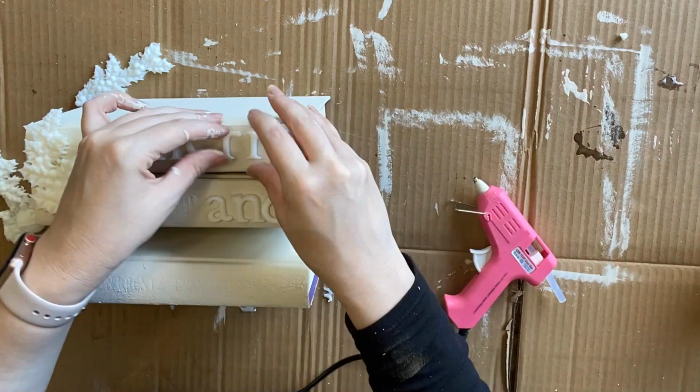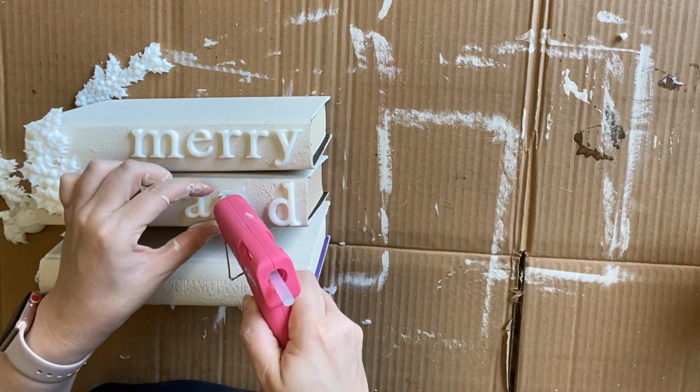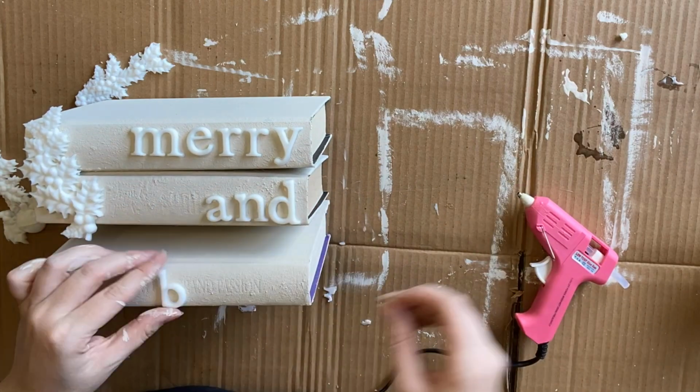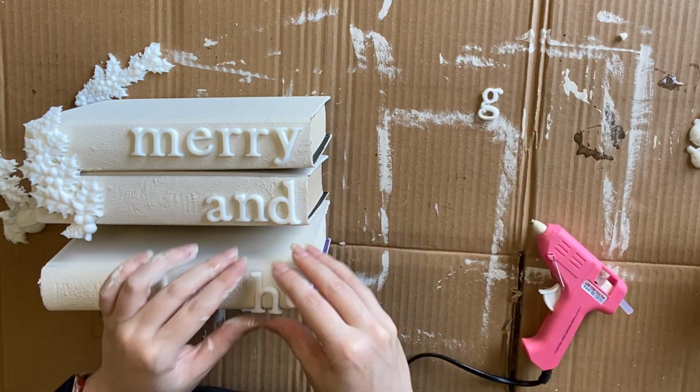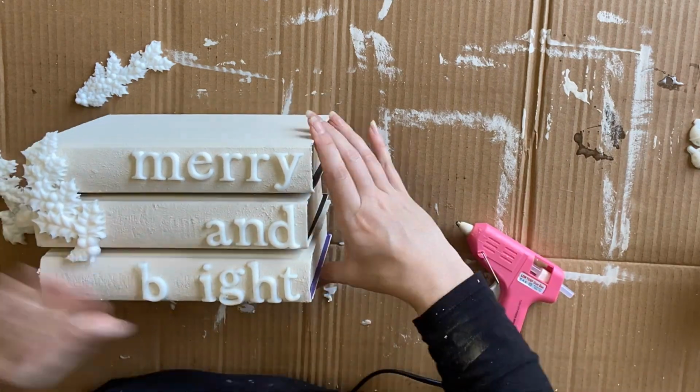So I'm carefully gluing my letters down with a hot glue gun, and probably not a great idea for me. I do tend to burn myself a bit, so if you're doing this, make sure you're careful. I could also use some sort of super glue. I just really want to make sure that those letters are down tight.